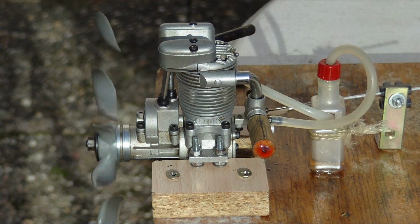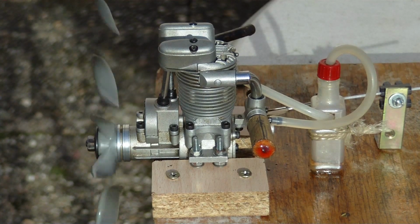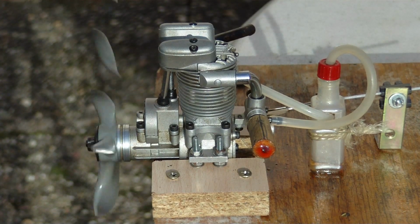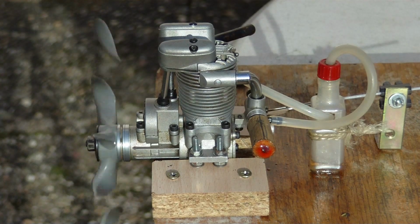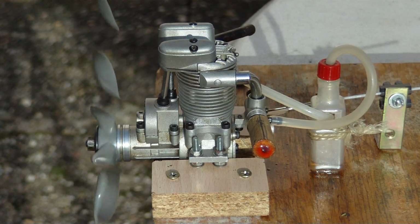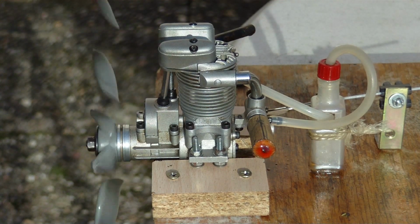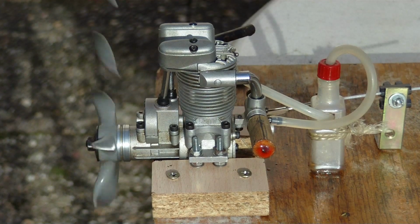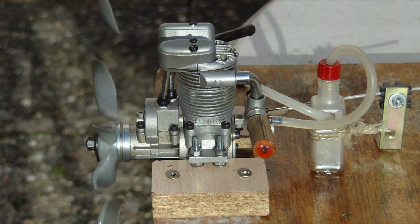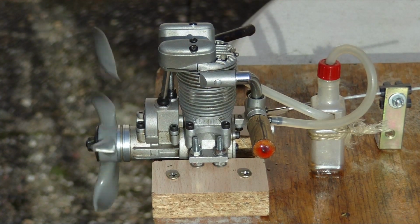I can also feel losses. The motor is getting hot while operating. Furthermore, I can smell the bad efficiency. The combustion is not complete. Carbon dioxide and water are odorless. You can observe the rapid decline of the fuel level, even if the motor is operating with idle speed.